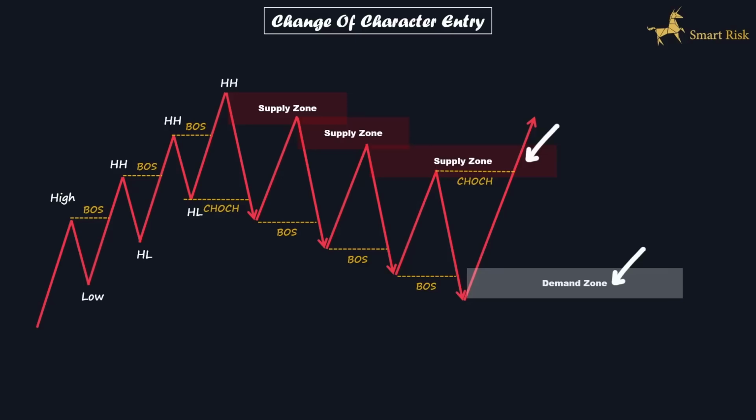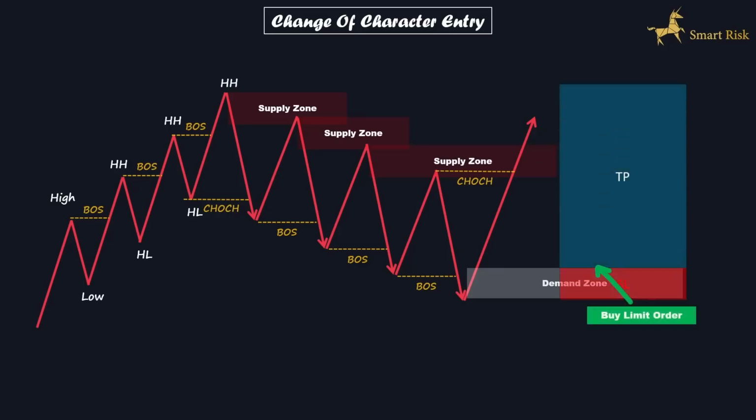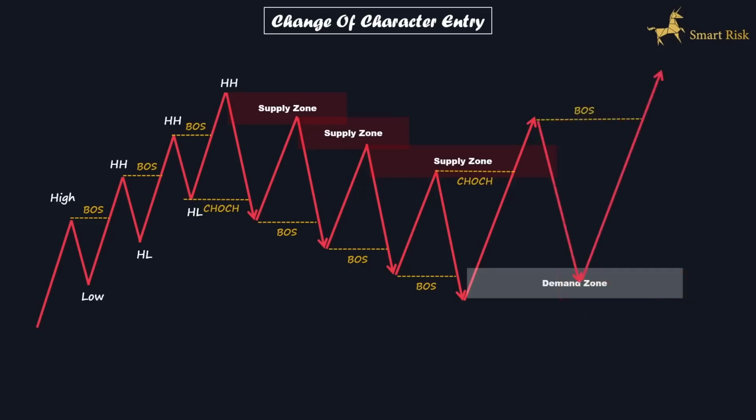Considering this, entering a long position based on this demand zone is a viable option. There's a high probability that the price will return to this demand zone, react to it, and then change its direction to the upside. This expectation is supported by the prior formation of a bullish change of character, indicating an upcoming shift in the market structure towards a bullish trend. So, in this situation, price has a great opportunity to retrace back down, touch our newly generated demand zone, activate our pending buy order, and then push to the upside.